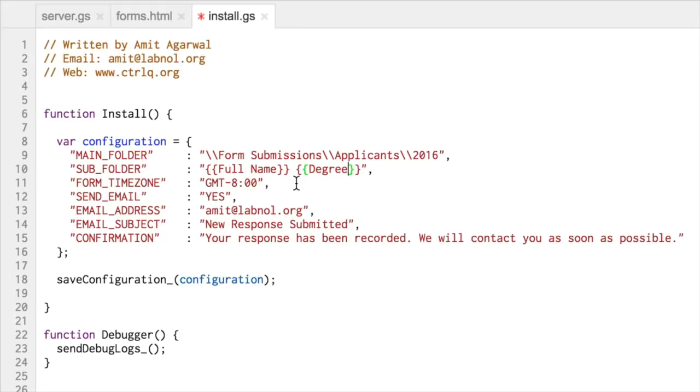Next, you need to specify your default time zone related to GMT, and then you have the option to receive email notification when somebody submits your form. So should you wish to receive email notifications, you need to set this as yes, else set it to no. Now if you want to receive email notifications, you also need to specify the email address where the notifications should arrive. This is the subject line of the email that arrives. Now it will have all the form values in the email body, but you can customize the email subject line. And finally, you have the confirmation message that displays when somebody submits your form.